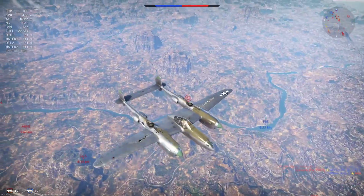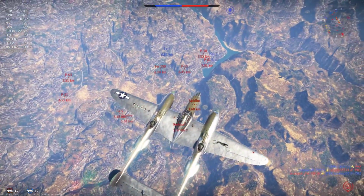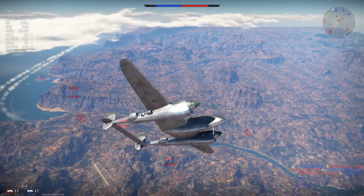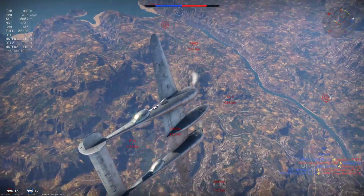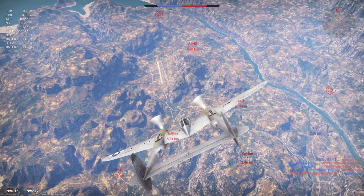But what this means is that you have a performance advantage over a large chunk of your competitors in that very high altitude space. Not that you'll typically see engagements up there, but when somebody needs to go take down that one bomber that's crept up there, you're the one to do it because you've got the performance to do so. Conversely, when you go below 3,500 meters, the story becomes very similar.